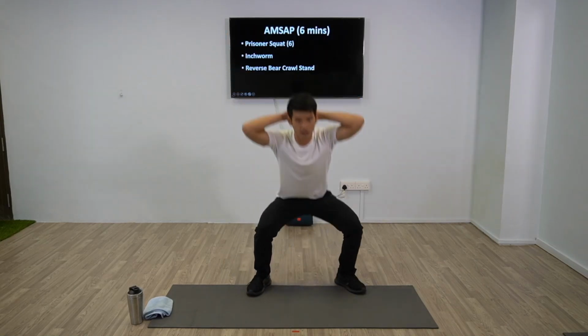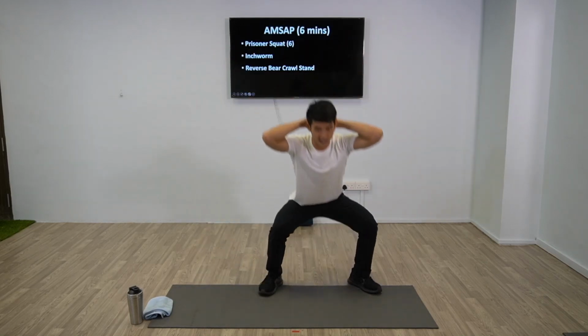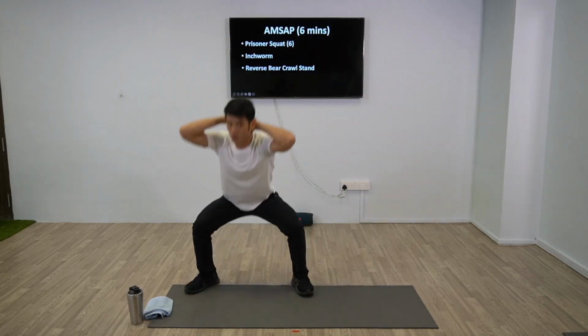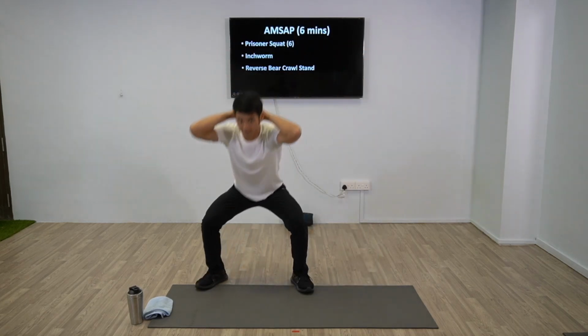For the other version, watch me again. Breathe in the squat. Squat down. Open up. Breathe. Six times. You don't have to go too low. It's up to you. Let's keep it moving. How many sets have you done, okay?